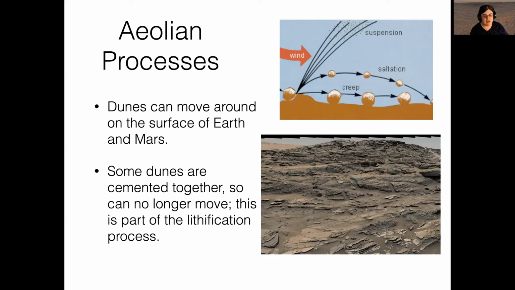But what can happen is that the grains in the dunes can be cemented together. If you get water in it, the water might carry dissolved minerals, or you can just compact it. And then you have a dune that's fossilized, that's frozen. It's not moving anymore because it's now kind of a dune-shaped clump of stuff. And this is part of how you go from sand to sandstone. And we can even see the structures of dunes in rocks on Mars, telling us that some rocks formed as a dune and then became rock.